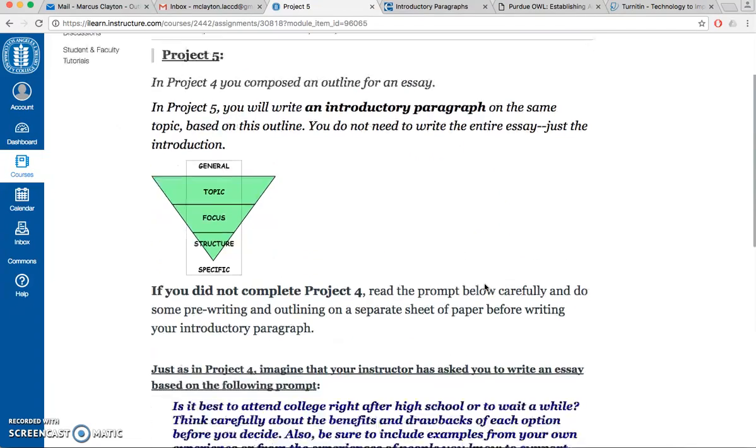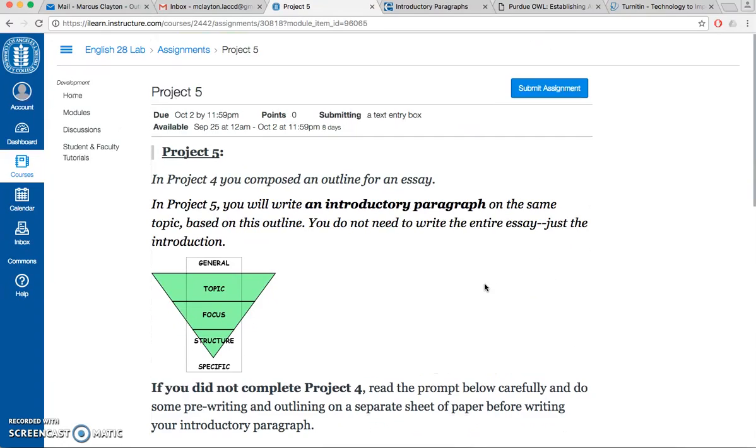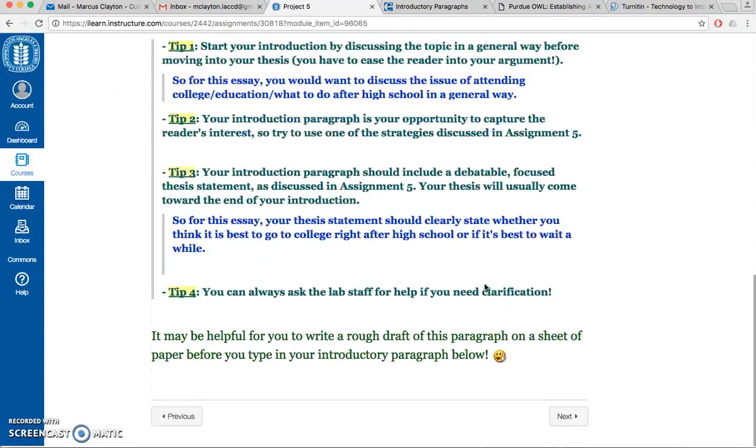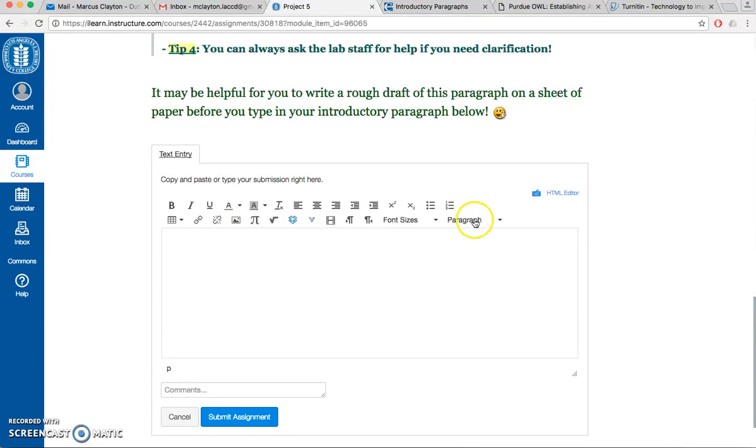So this is the assignment for this week. Just to get you started, always remember, when the text box is in there, hit submit assignment only once, and it will magically appear. All right? See? Do not be afraid. Smiley face. I spelled afraid wrong. All right. I'm an English teacher.